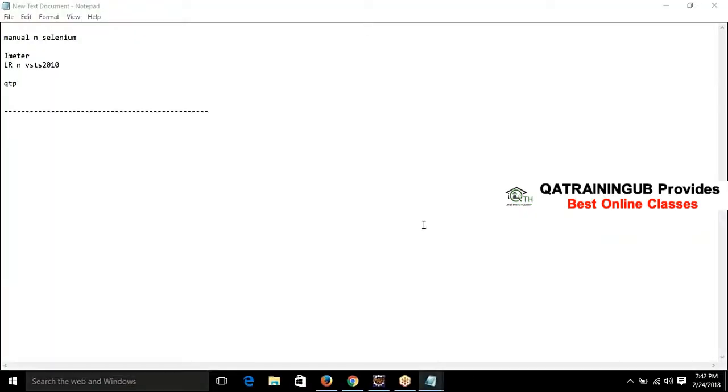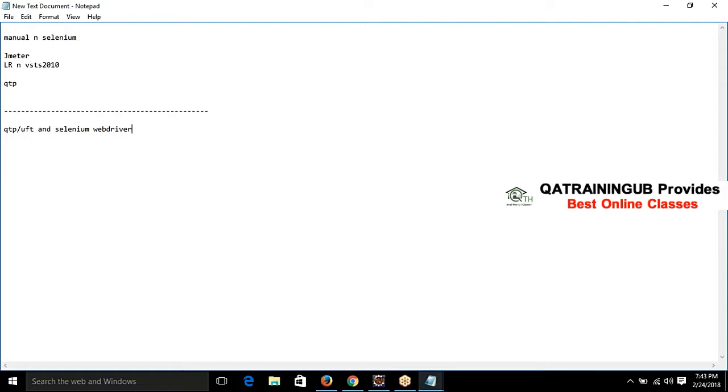Right. Okay. Now, generally in the market we have two major tools for automation: UTP, which is UFT now, and Selenium WebDriver. Why I'm saying Selenium WebDriver is because we also have Selenium RC and IDE. I'll explain that in class, if everything goes fine: why WebDriver, what was RC, and the difference between Selenium IDE, RC, and WebDriver. All those things I'll explain in our regular classes.